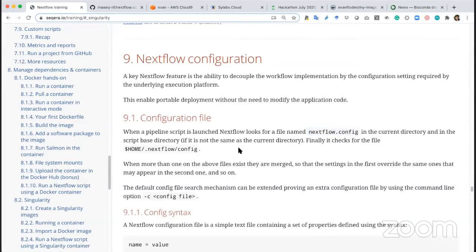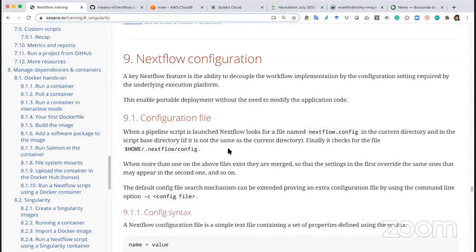You could also have a location inside your home. So inside your home, .nextflow/config. Notice this is not nextflow.config, but it's actually just config. It will look for a file there, and anything inside there will be imported and used as part of the config. The reason for this is that there may be some settings that are specific to your environment, to your run, that you want to always import into Run Nextflow. So you can keep some common things there, specific to the environment that you're launching from, in that location.